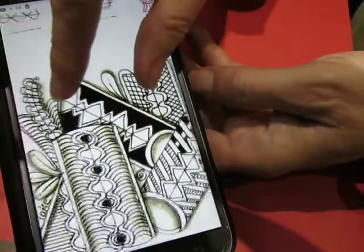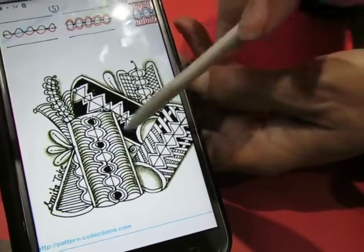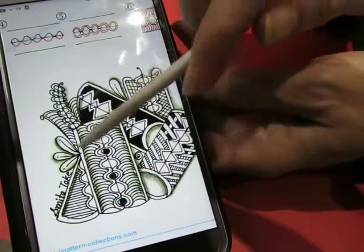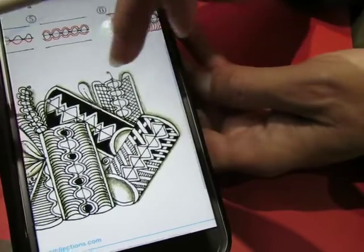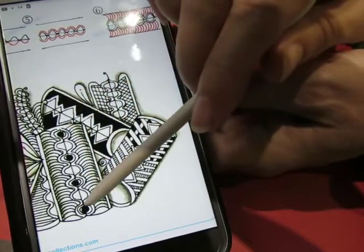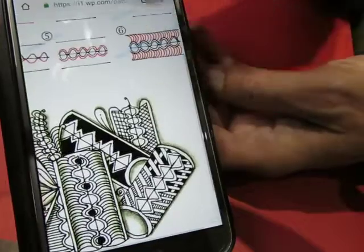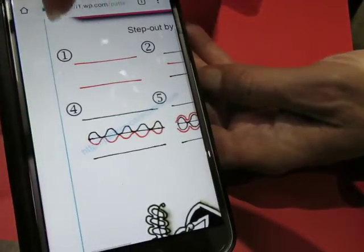So, you're aiming for, this one here shows the traditional step out, it looks like this one. But then they used the same steps to embellish or to do something different rather than doing a curvy shape here. They did more of a straight line zigzaggy. So let's look at the steps.